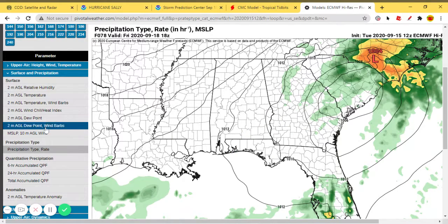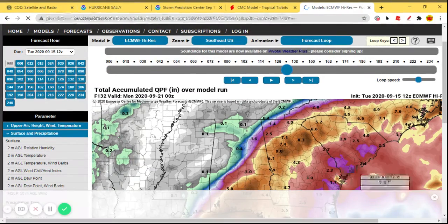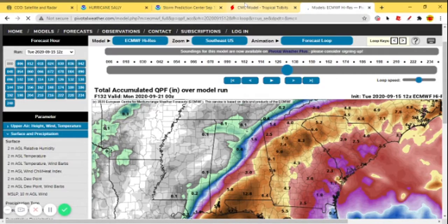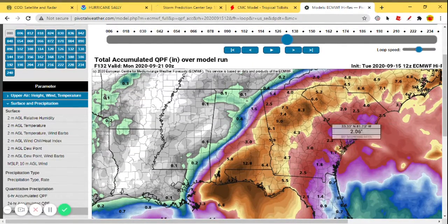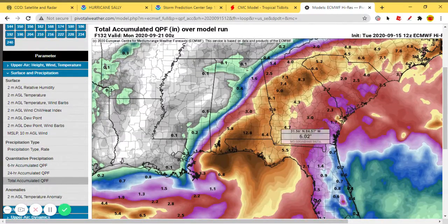But now an interesting thing is that if you go to the total accumulated precip, I found this kind of interesting. The European model has the really heavy rain amounts in a similar area to the Canadian model. As you guys can see here, the Canadian model has it in a similar area. It just has a low pressure system a little bit further to the east, in the southeast. But yeah, we can see areas like Atlanta around 9 inches, and down towards Florida reasonable amounts, so almost 15. So still very heavy rain. So flooding is going to be a major problem with this. The European model has areas getting 4 inch plus amounts from southeastern Alabama, central and northern Georgia, northern South Carolina, and a good amount of central and eastern North Carolina and the Florida Panhandle. So this is a pretty big deal.